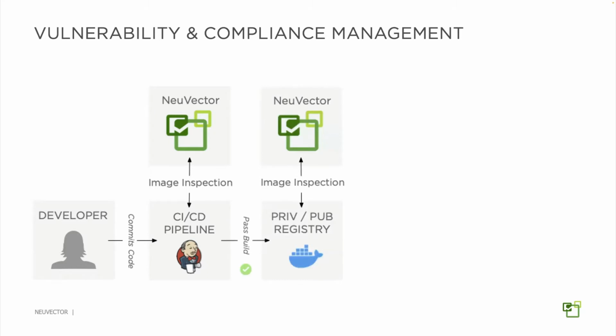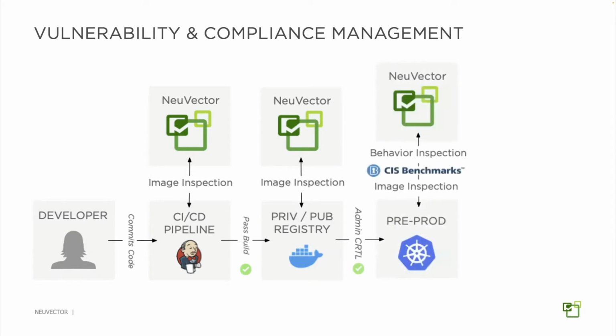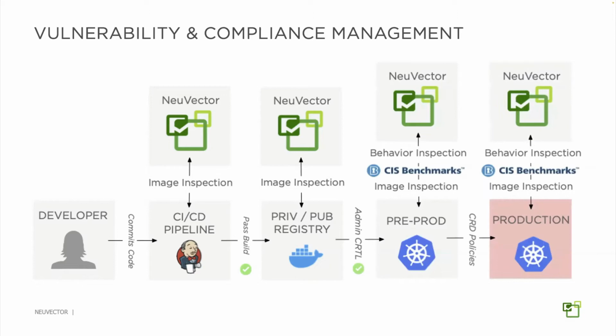Same with when you build that code into an image and put it into a repo. NeuVector is capable of looking at multiple repos, drilling deep, doing layered scans, and using that as admission control. You'll see I put here on the screen before getting either into your pre-production or your production environment. And throughout the runtime phase, we're also doing image inspection, vulnerability management. You'll also see that we're doing CIS benchmarks both against Kubernetes and against Docker, and even doing those CIS benchmarks against OpenShift, which is something we helped Red Hat come up with, and those behavioral inspections.